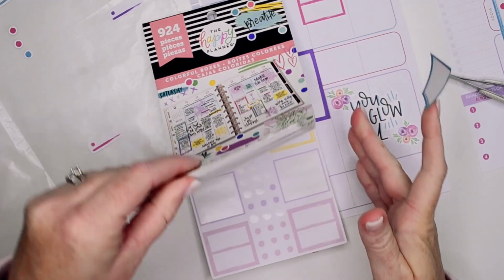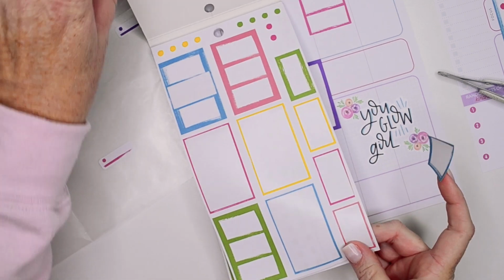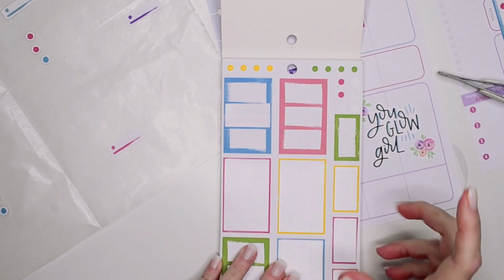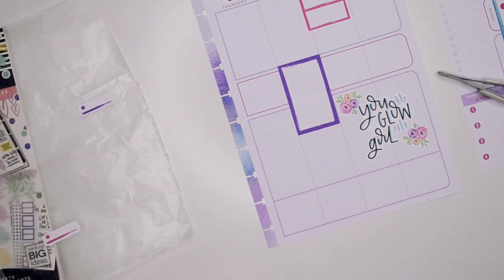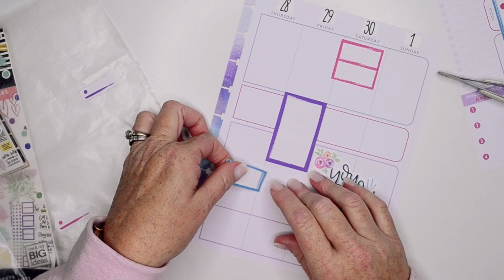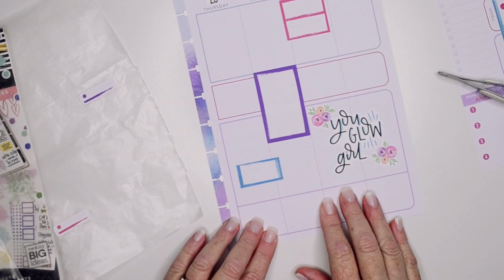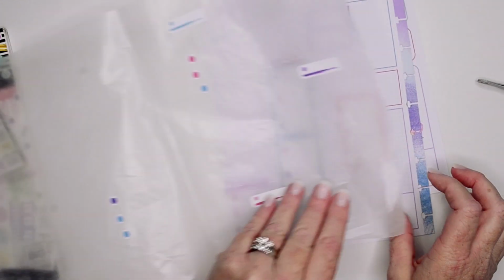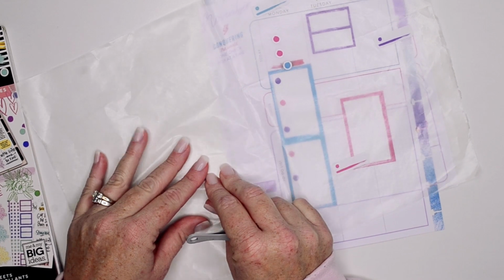And then we're going to take this blue. Now this blue, let me show you what I had to do, because I'd already used all of my blue. So my blue actually came off of this one. It was a 3-layer box, and I just cut this out of it. So if you use all your smaller ones, this is always an option. And then I think we'll put my blue, just kind of stagger it down here. Yep, that's cute.